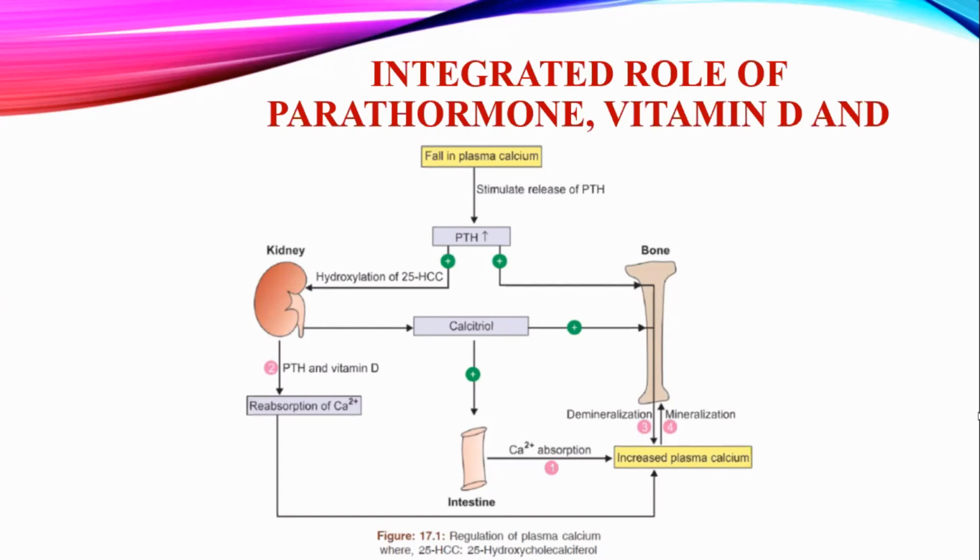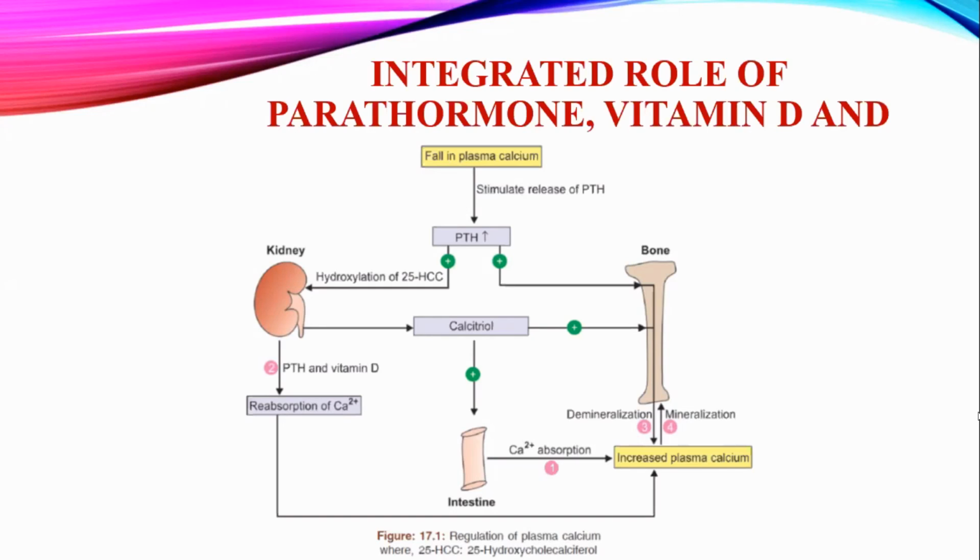And parathyroid hormone stimulates the formation of calcitriol, the active form of vitamin D. This in turn increases the absorption of dietary calcium from the intestine. Apart from that, calcitriol at high concentrations helps the resorption of bone along with parathyroid hormone, and it also increases the reabsorption of calcium from the renal tubules. The activity of vitamin D has a dual nature in calcium homeostasis.